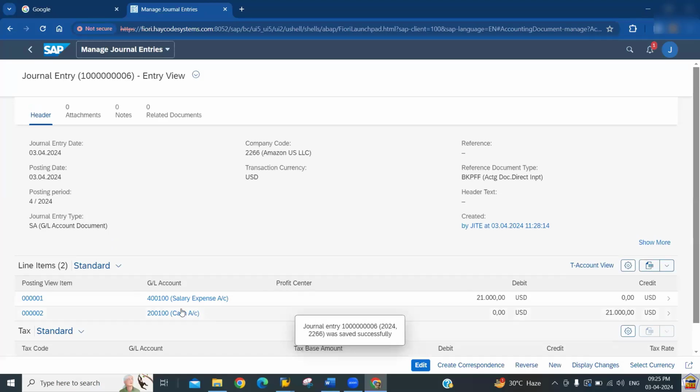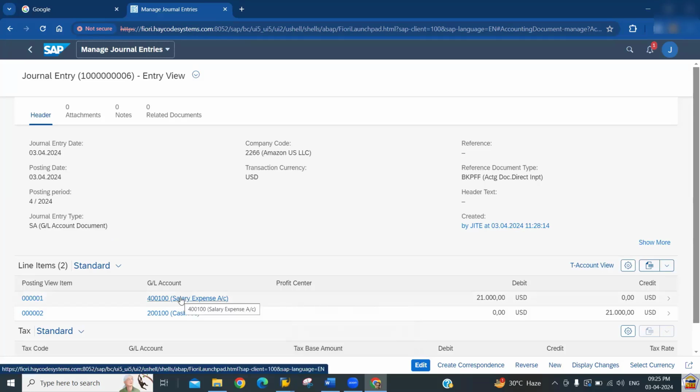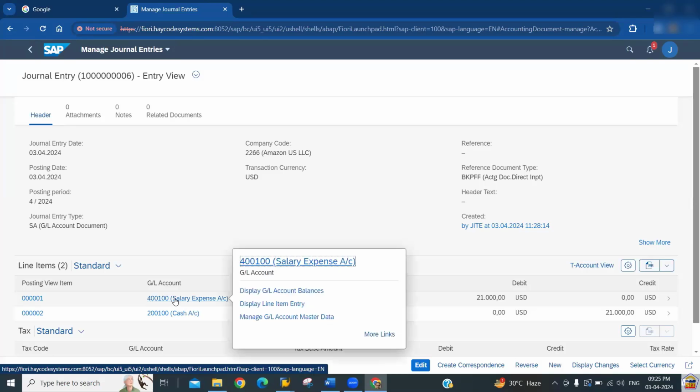Now these options actually we don't have in the GUI. Actually for display of the balance, for display of the line item, we need to use the transaction code, and we need to go to a different screen. But here from the single screen, it will give us a navigation option that we can navigate to the other screen. So for example, here you can just see we have the GL. If I just click on this, it will suggest what I want to do. I want to do the GL account balance.